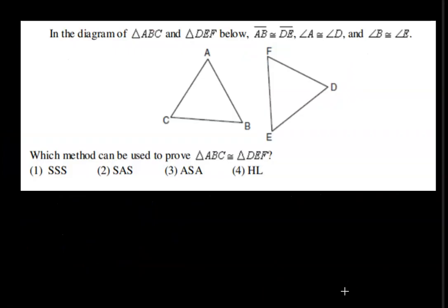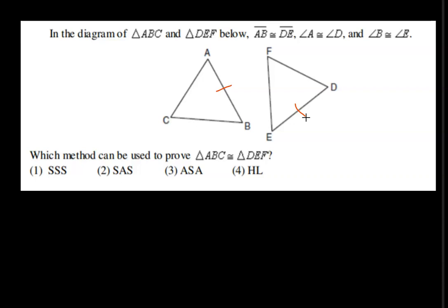Okay, so this is from a Regents exam. It's like a standardized test. So in this information, they said in the diagram, triangle ABC and DEF below, AB is congruent to DE. Once they tell you things like that, you should write it into the picture. So I'm going to show that AB is congruent to DE. If you're working on the screen or whatever, you want to draw the picture on your page so you can actually write into the picture, and you can better see what's happening for side, angle, side, and so forth.